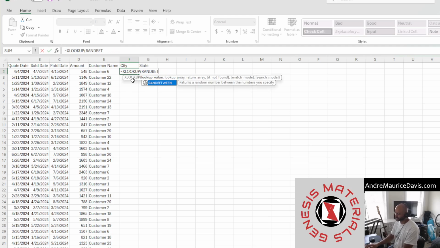We'll just do a straight XLOOKUP of this, because it's associated with the customer at this point in time. I didn't make a separate table, so we'll just do this: customer lookup, lookup array customer name, and returning the city.